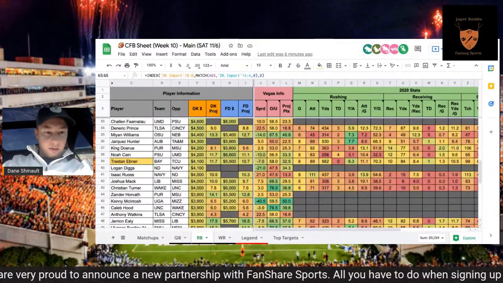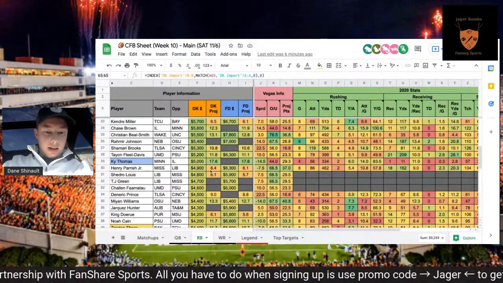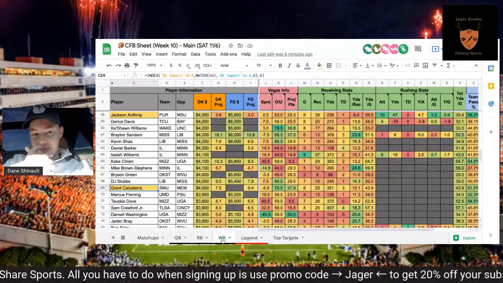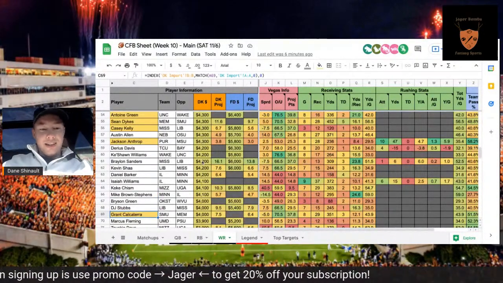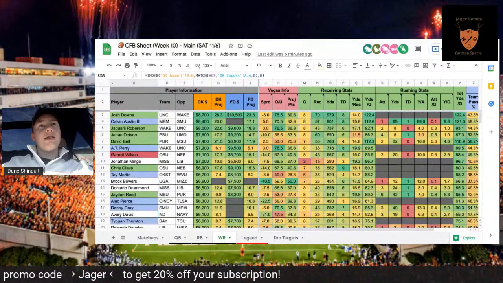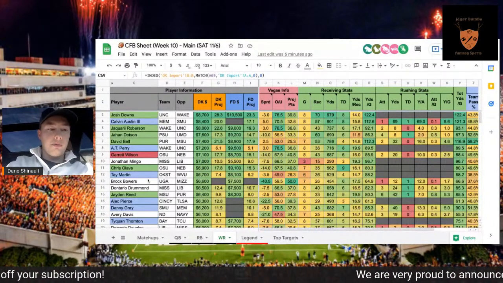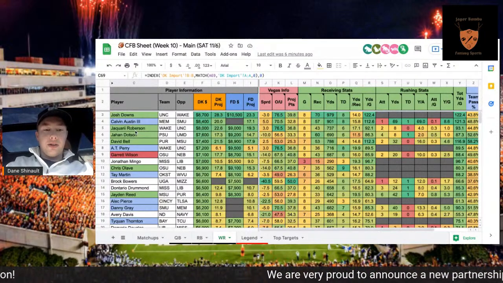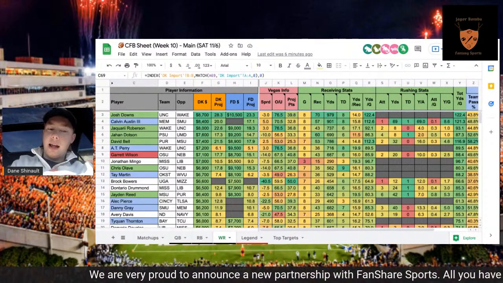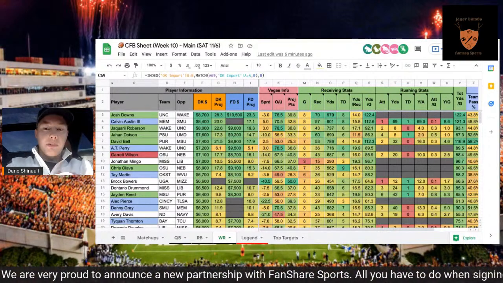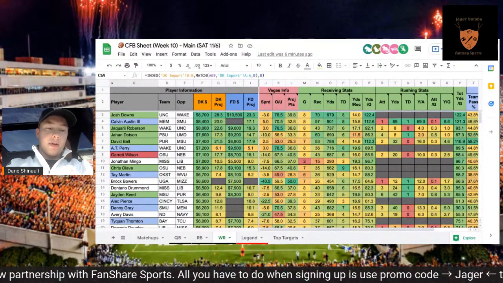All right, so that's kind of where I'm at in the running back pool. Let's move over to wide receiver, and the top guys here are, again, the ones that I like as far as priorities for me today. Josh Downs and Jaquir Roberson are definitely 1-2 in this blow up spot. I don't know how popular I expect them to be, but the question becomes how many of them can you fit?